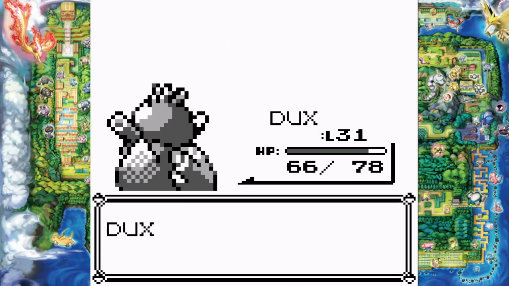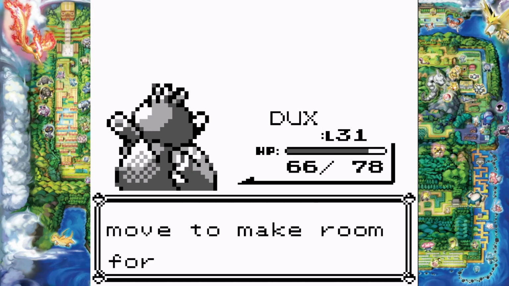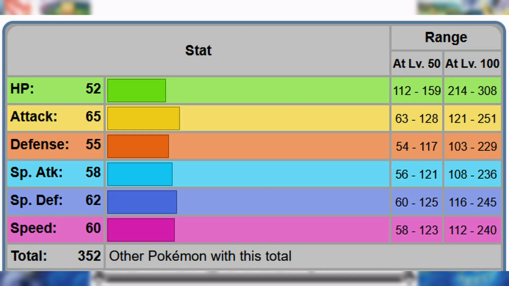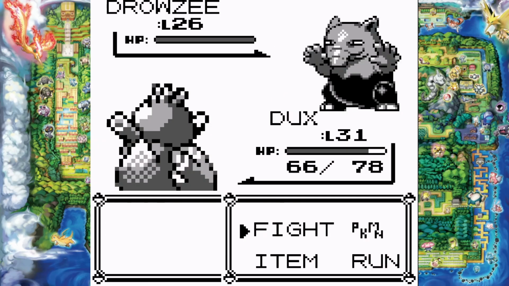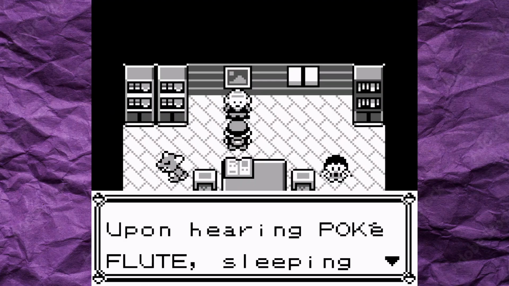Dux reaches level 31 and learns Agility. Farfetch'd is one of 2 Pokemon who can learn both Swords Dance and Agility naturally, making him the setup god. Even crap stats like that are insane when you click Swords Dance 3 times. Clarine's Sleep Powder and the Gen 1 sleep mechanics are the perfect partner for Dux to set up for free and begin sweeping Rocket Grunts with ease. For our efforts, we were given the Poke Flute, letting us finally clear the path towards Fuchsia City.